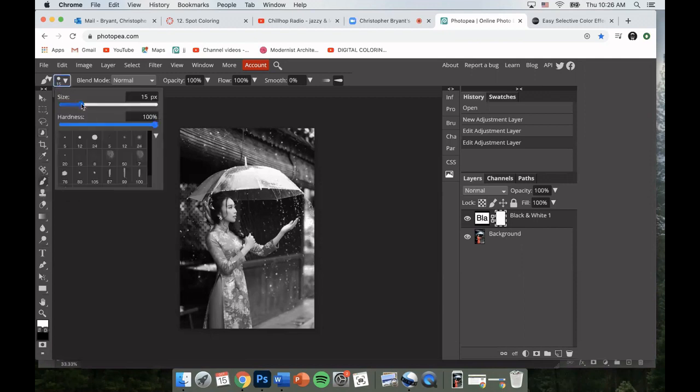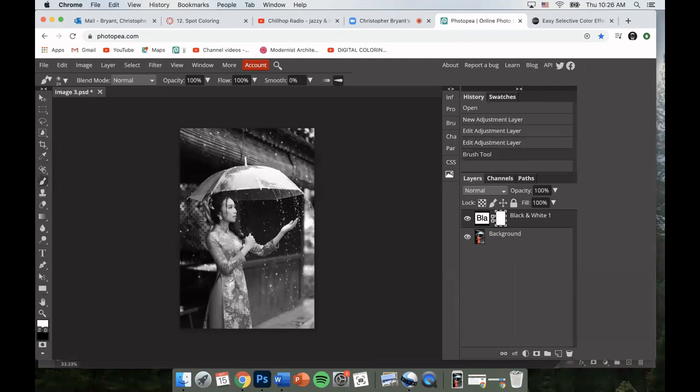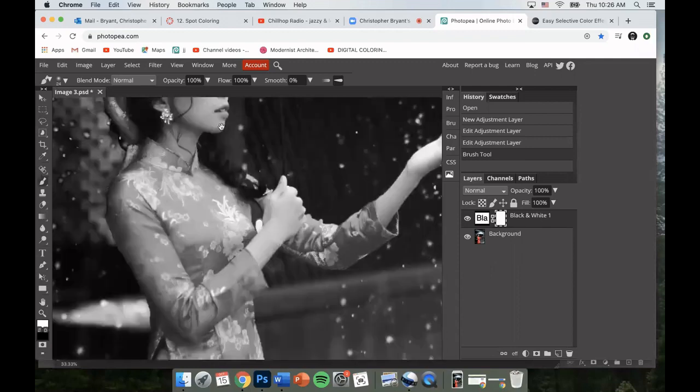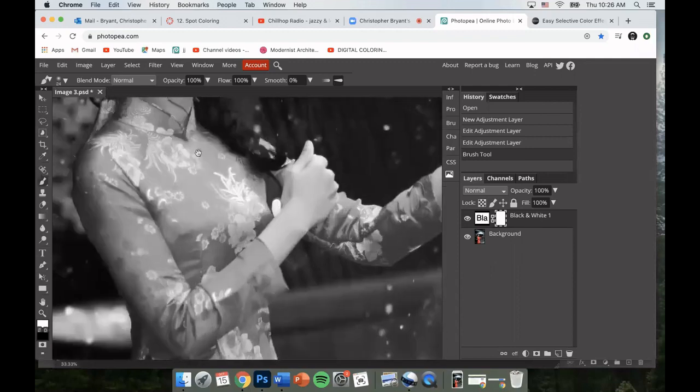So I want to kind of vary the size of my brush, and I can do that on my own with the left and right bracket. But I'm going to take this hardness down. I think in the tutorial it says to 0%. I find a little bit more precision with about 20 to 50%, but that's just my personal taste. And I'm going to zoom in with Control or Command plus.